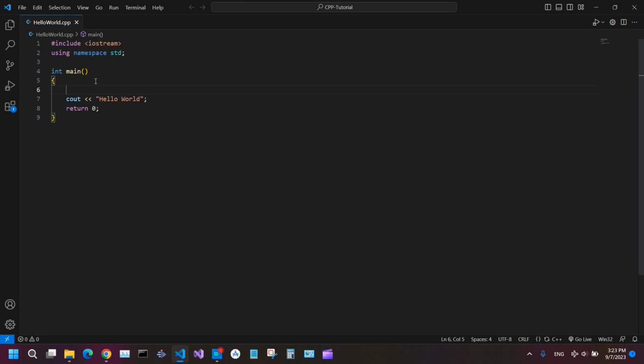For a single line comment you can use double slash and then say, this is my first C++ program. And to add a multi-line comment you can use slash star and then close with star and slash, for example like this. Now the compiler will ignore the whole thing inside this comment.